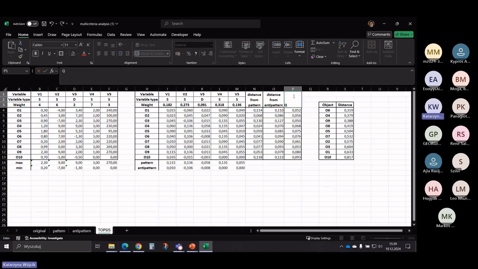And the Q coefficient. Distance from antipattern. This one and this one.